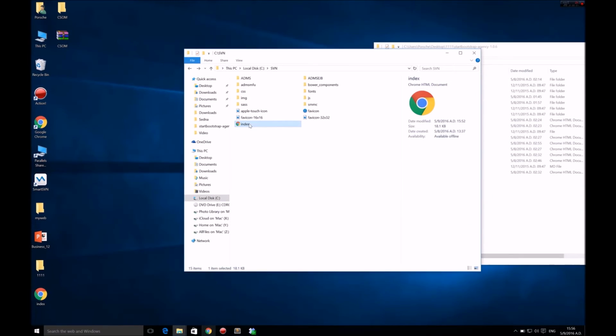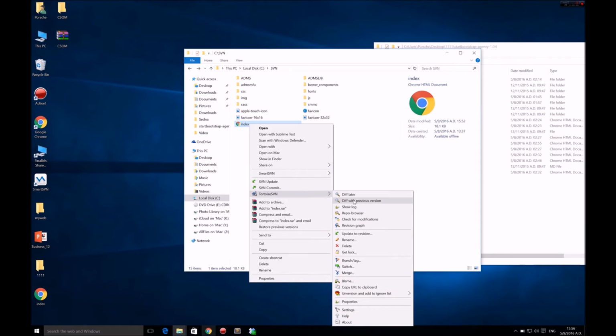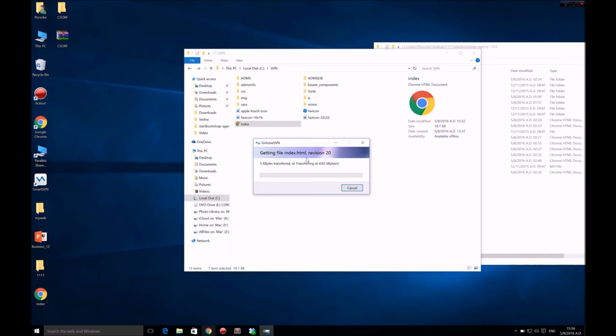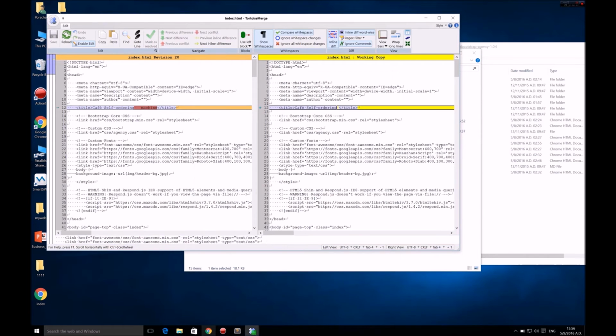You can compare with the previous versions by using diff with the previous versions. This is the previous version and this is the current version. Red one is the change.